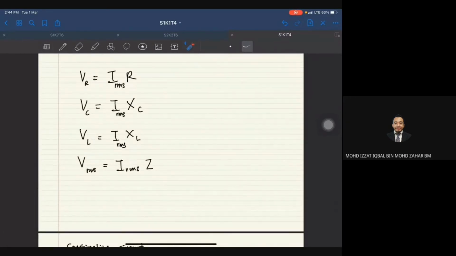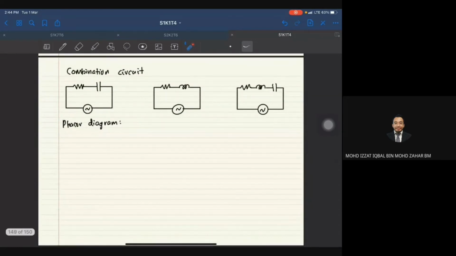Okay, kita pergi dulu ke yang double component, more than one component. So this one is combination of circuit. Okay, yang ini ada resistor dengan capacitance. We call this one as RC circuit. CR circuit, kita tak kisahlah. Okay, kalau dia ada resistor and inductor, we call as RL circuit. LR pun boleh. And this one is RLC circuit. Okay, notice that for each combination of circuit, dia wajib ada resistor. Okay, so it's either R dengan C, R dengan L or RLC. Tapi R tu memang ada.